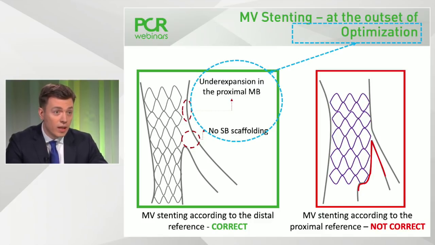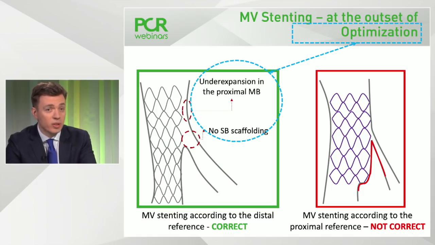First, you see there is a gap in the proximal main vessel, and then the side branch ostium has no scaffolding. If you do it the other way, if you size your main vessel stent according to the proximal diameter, and you see it in red here, then you would already compromise the side branch. And we said we want to avoid that. So just concentrate. The first step is main vessel stent according to the distal main vessel diameter, and the story begins here. We have more to do.